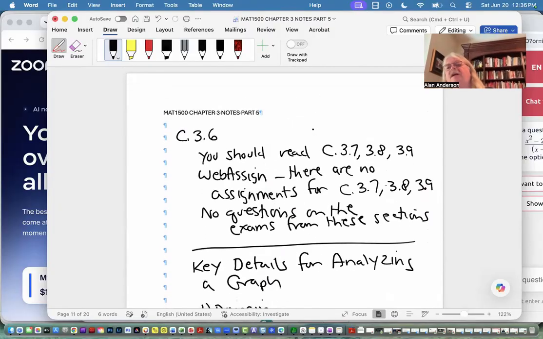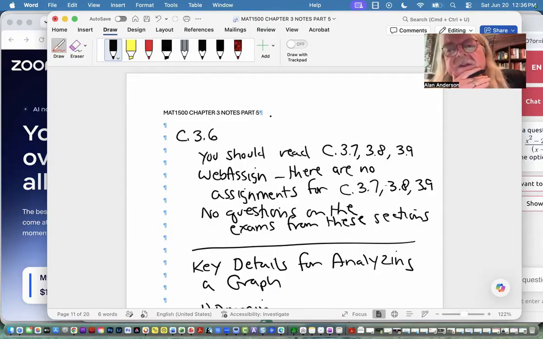Anyway, I'm not sure how far they're going to take this in MindTap, or WebAssign rather. I did mention, by the way, 3.6, there's also a 3.7, 8, and 9, but I think it would be best if you read those on your own because there are no assignments for those, and they're not going to be on any of the exams. So we can think of those as optional topics. If you want to read them, that's great because they're really just applications. There's nothing completely new in there.